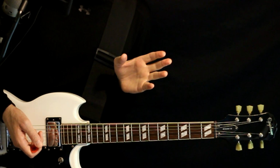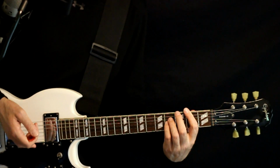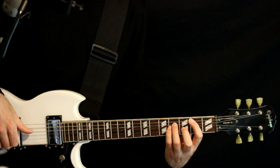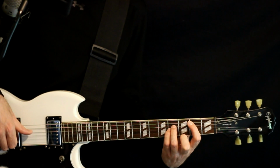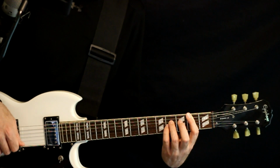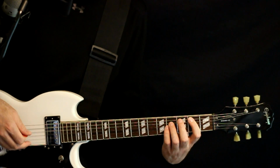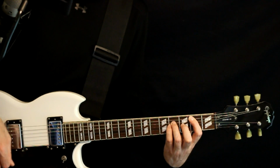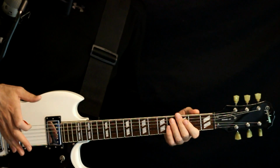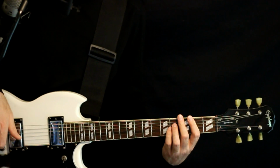But for starters, this verse jumps right in. We're starting with that big compounded B power chord. So we'll start here with the 2 on the A, 4 on the D and G. Then we throw in that extra low F sharp octave, so we've got the 2E, 2A, 4D, 4G. That's the power chord compounding look we're looking for here. Instead of just having our regular B, now we throw that low F sharp on top. It gets it a little bigger, a little fatter, a little compensation for not having the drop.